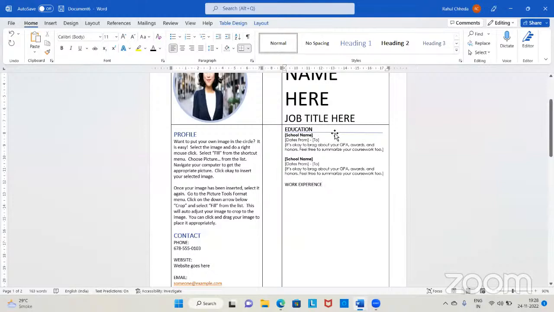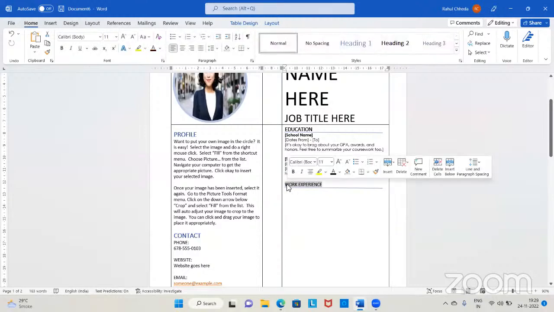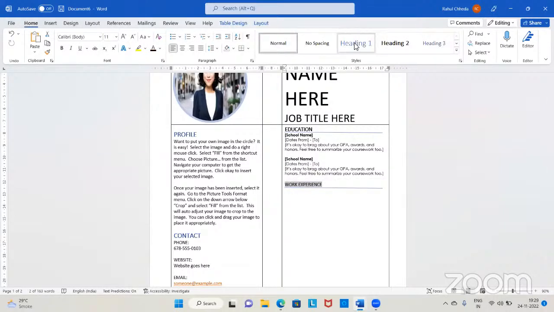And we can select this line, press Ctrl D to duplicate it, and then we can just place it exactly below it. And this work experience, we can select it as heading 2.